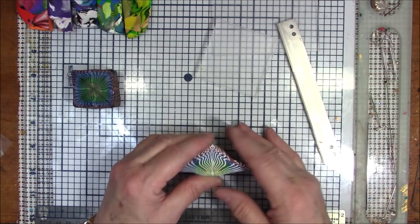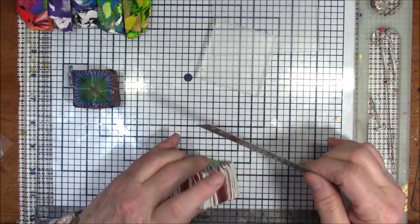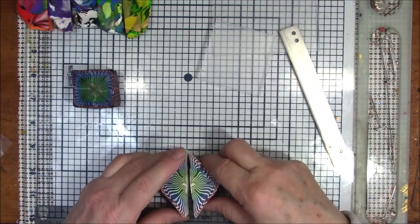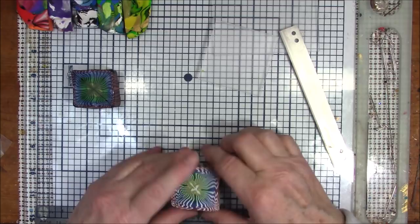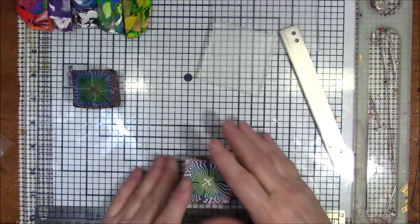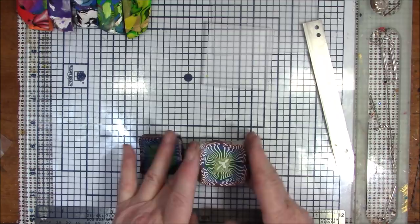Okay, so now that's pressed into a triangle, which is actually a half of a square. So let me trim it again. And press it into a square. This one, I ended up adding a little bit of white because the yellow and the green was coming through all the way across, and it ended up adding a little star in the middle. But there's your two canes made from the exact same colors, except we backed one with white and one with black.